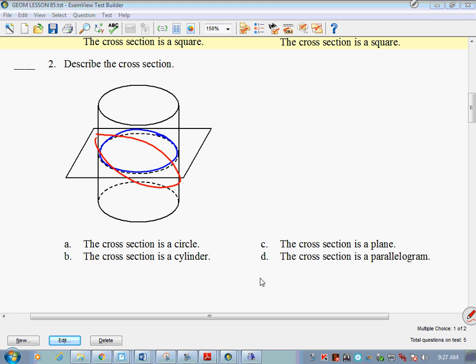Now if we had cut it at an angle, it wouldn't be a circle. What would it be? An oval. If I cut through that cylinder at an angle, my cross section when I look at it is not going to have a radius that's equal all the way around because from that center it's going to be further out to here and here than it is there, which is going to create an oval. I'm trying to give you not just the obvious answer, but when we look at more complicated questions where it's not so easy to figure out.